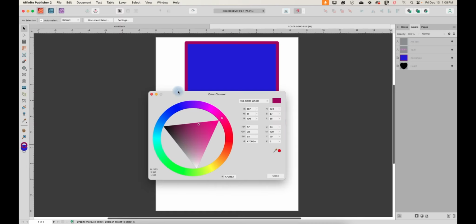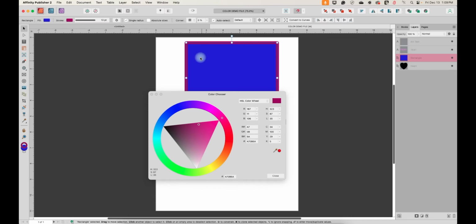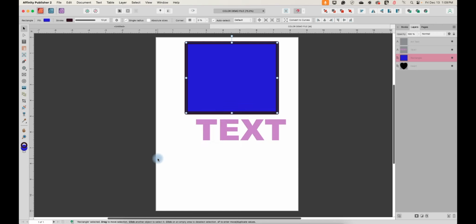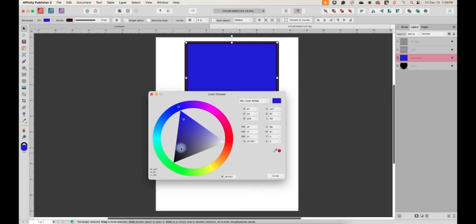I'm going to double click it and it brings up a color chooser. So now if I want to change the color of my stroke, I can do that, and I need to have an object selected. That's why nothing's happening here, but let's just change this to a darker color. All right, so now I've changed the color of my stroke. If I want to change the color of the fill, I click on the fill once to bring it to the forward, and then I double click it to bring this chooser again, and now I can pick a different fill color. Again, the object that you're wanting to color needs to be selected, so it needs to have this bounding box around it.